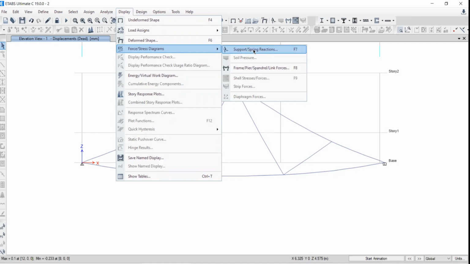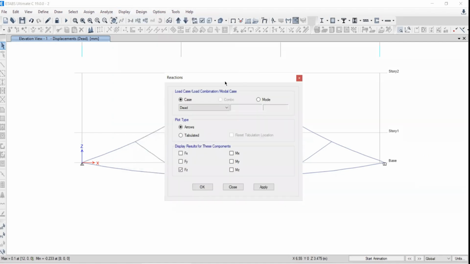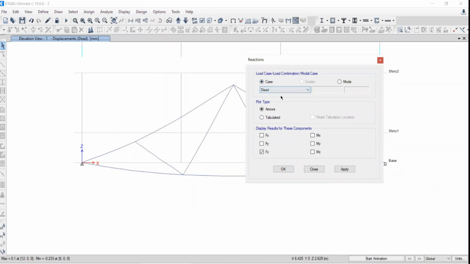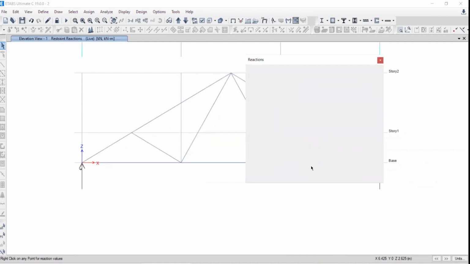All the load patterns will be available here. We have assigned the load under the live load pattern, right? Now I would like to see the result in arrow format, and I would like to see the upward reaction, Z direction. Let's say apply, close it.